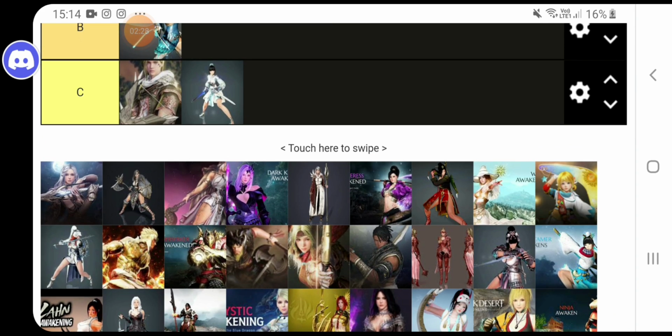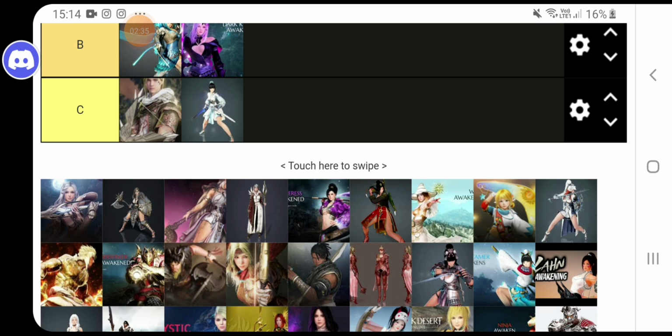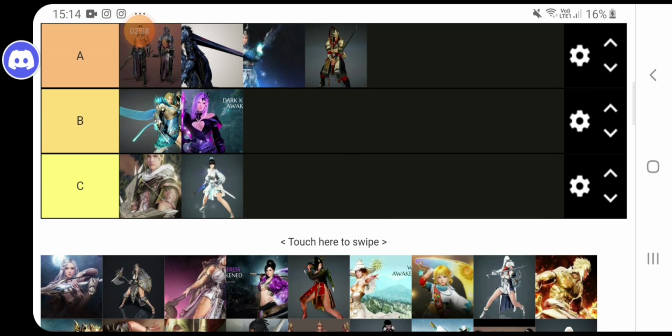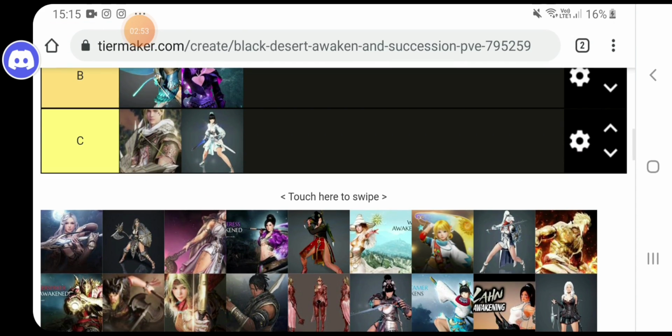Next is Fantasma. Fantasma, S. Self-explanatory. So much invincible. Has a lot of slows. Has a lot of range. Has stealth. Yeah, you name it, right? It's just, yeah.